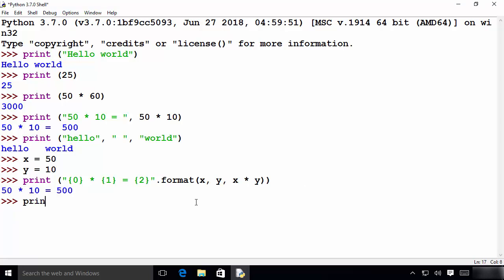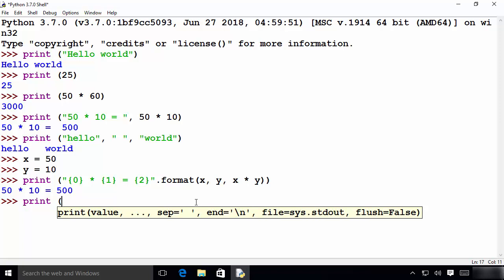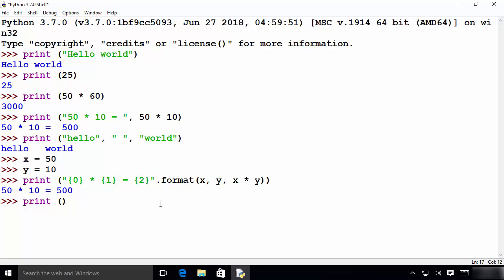Now once again I'm going to write this print function, and once again I'm going to give this parenthesis, and you can see the hint here. I want to use this sep keyword now inside the print function. So how can I use this? I will just close this parenthesis, and once again I want to print hello world.